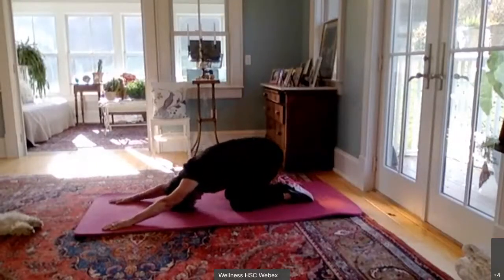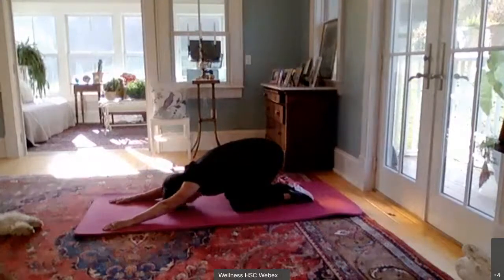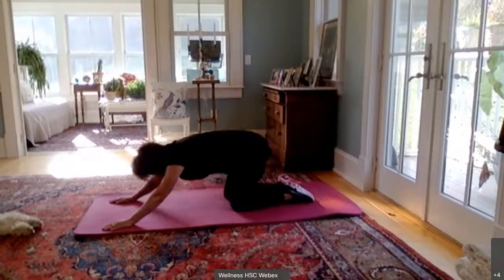Stretch. Try to get your armpits to the floor. Feel the stretch through the low back, quads. Back up.